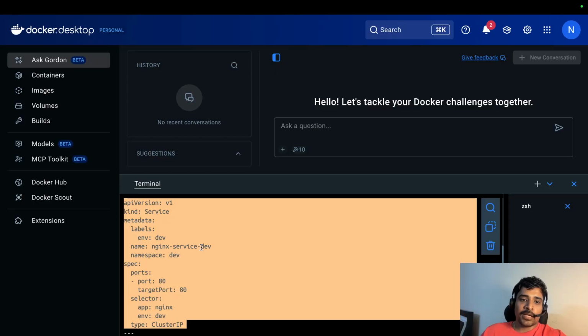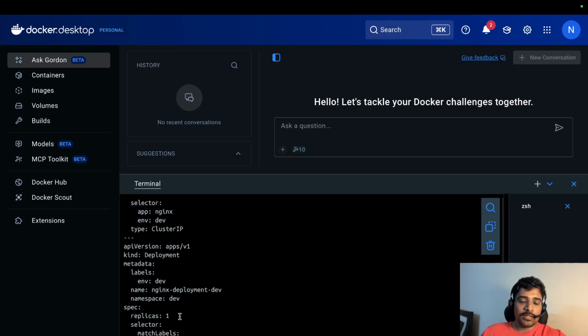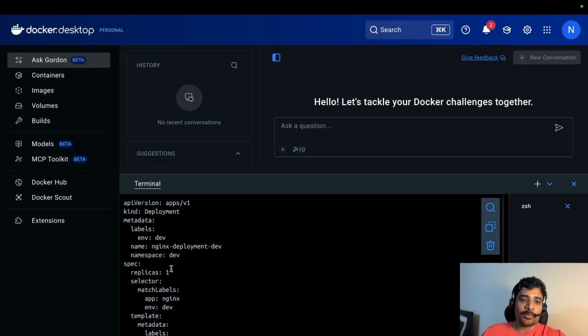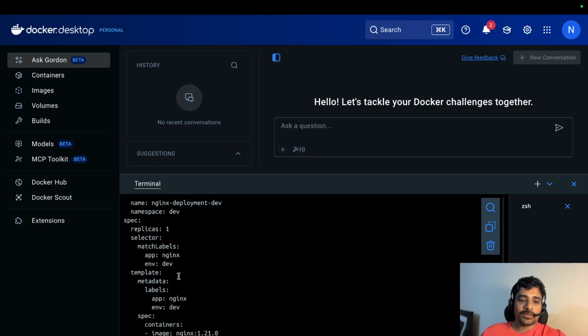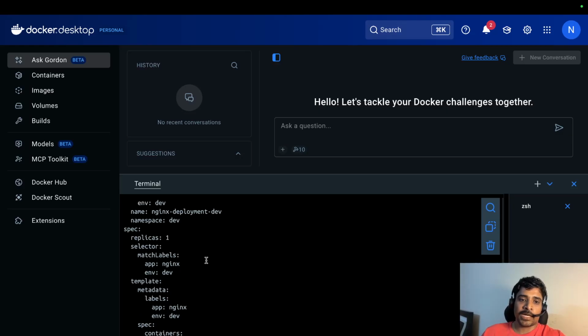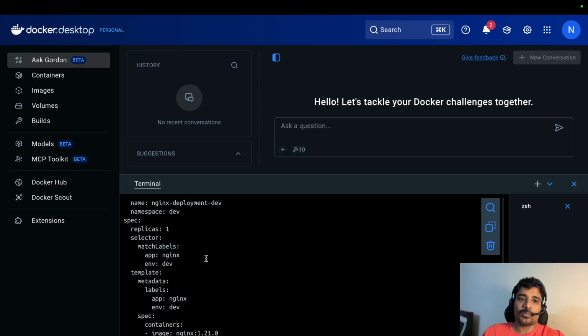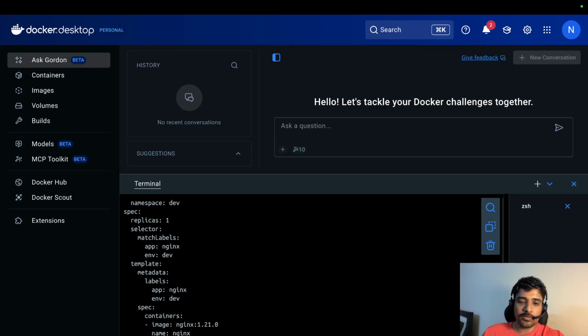So we are able to generate the service manifest file for our dev environment, and you will also notice the name has been suffixed with a hyphen dev. The namespace field has been added for the dev environment, and deployment. In the deployment as well, it has added the suffix hyphen dev. The namespace is dev. The replicas count has been set to 1. We don't need to do all those changes again and again for all the different environments, right? So that is the best part of kustomize, that it is helping us to avoid all this duplicating manifest file. So this is done for the dev.